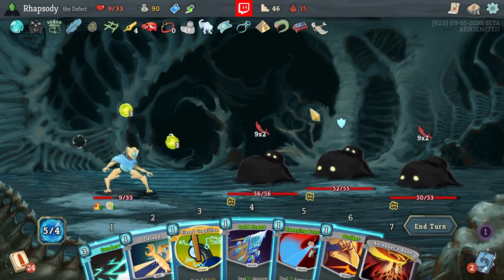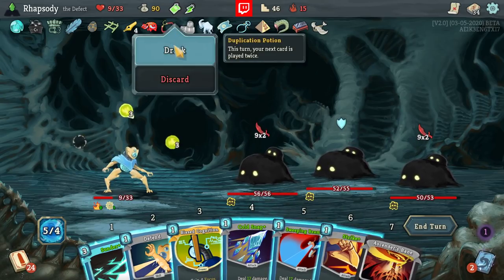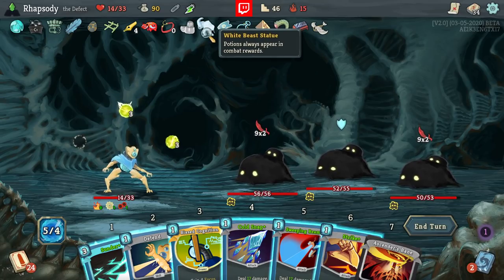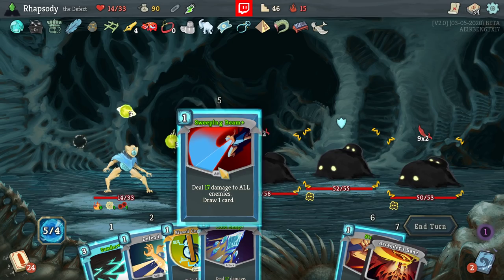17 plus 32 isn't enough to kill a target. I think I might have to Dupe Potion this turn. I've also had a White Beast Statue this whole time. I mean, I have been comparing them against the ones we have, but I should have been using them more commonly there, definitely.